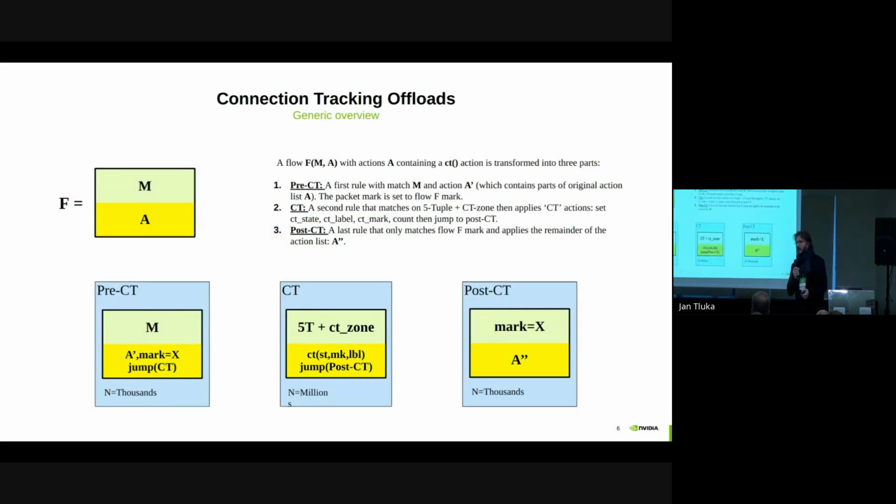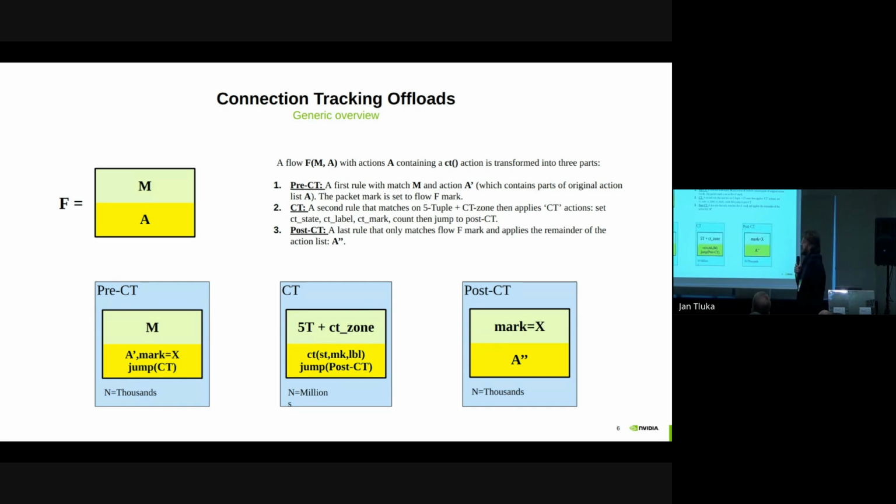Now, in more concrete terms, what exactly does it mean to have an offload rule, a CT offload rule, compared to the megaflow, the more generic and more powerful megaflow offloads? So to start from a megaflow that has a CT action, a megaflow can be split in two parts, the match and the list of actions. And here, if you have among the actions of that megaflow a CT action, we will then split it in three parts, what we call the pre-CT part, the CT, and then the post-CT.